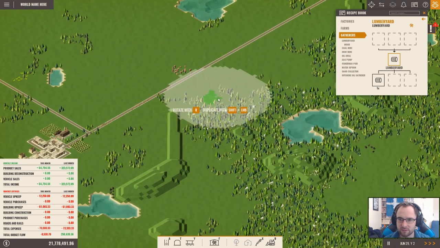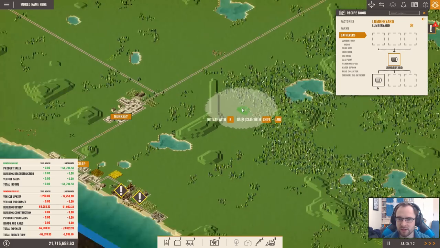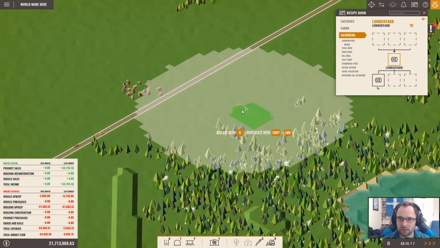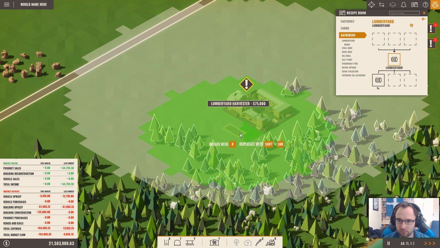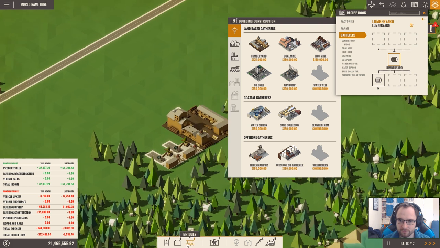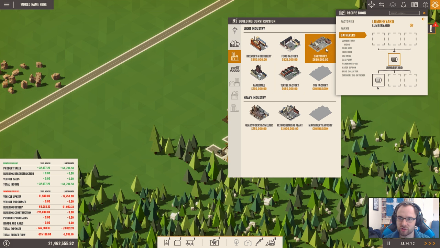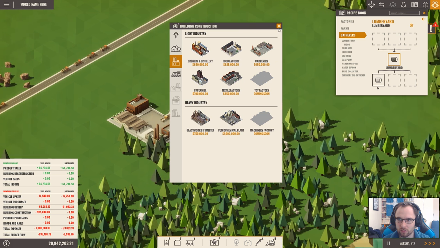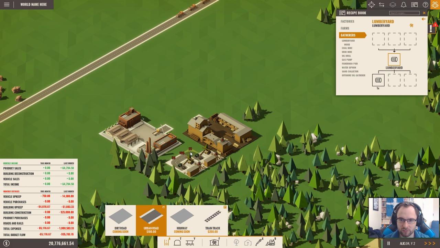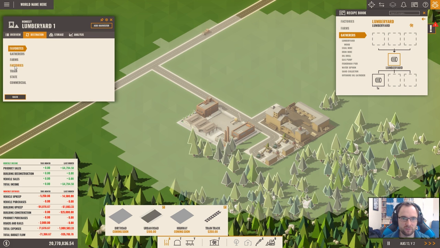Lumber yard. What if I put it where there's no trees? I assume it will... Still can do it, I guess. We'll put you here. Okay. And then we will want to get ourselves a factory, carpentry. Network, urban road. Okay, so lumberyard. Destination. Factory. Carpentry.